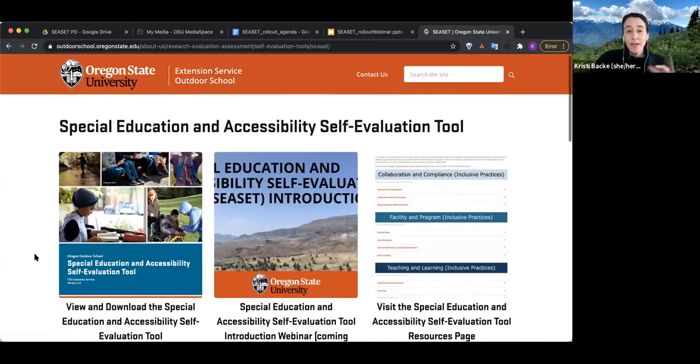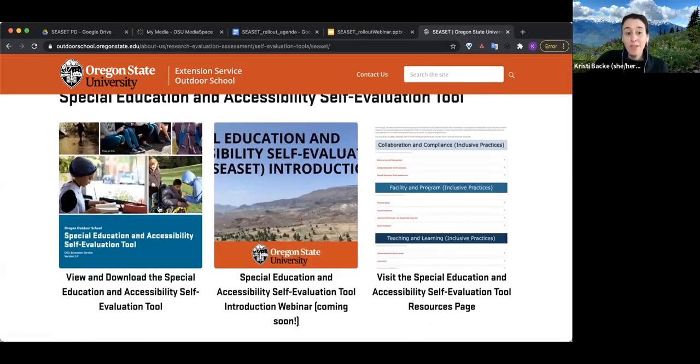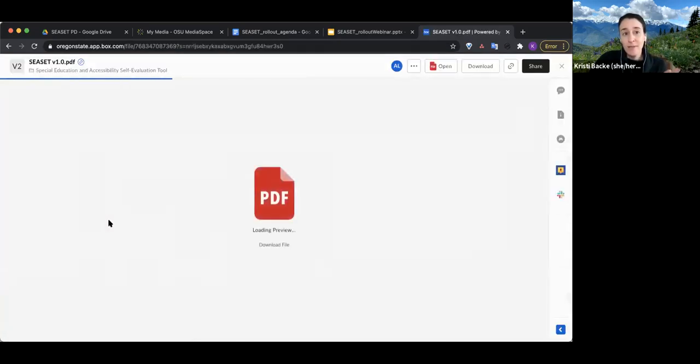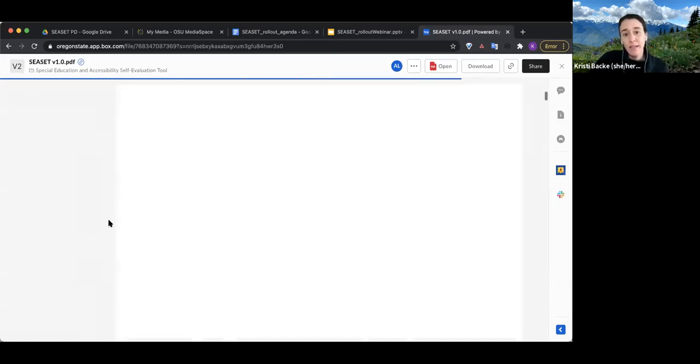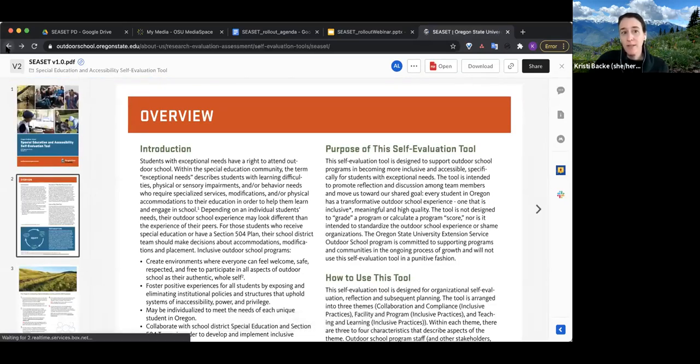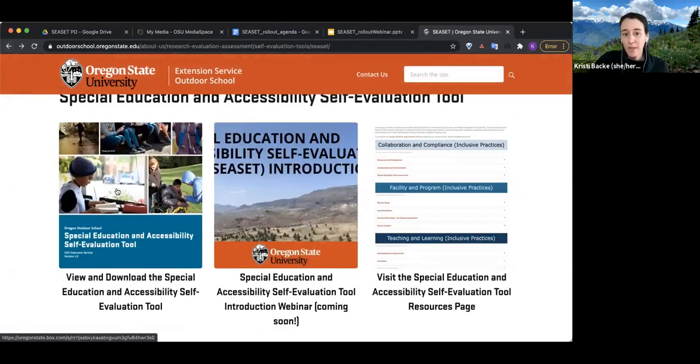When you enter this page, here is what you will find: a place to view and download the tool itself. So this will take you in here. We were pasting the direct link into the chat here in Zoom, but if you lose that link, you can always come to our website and that will allow you to download the document.